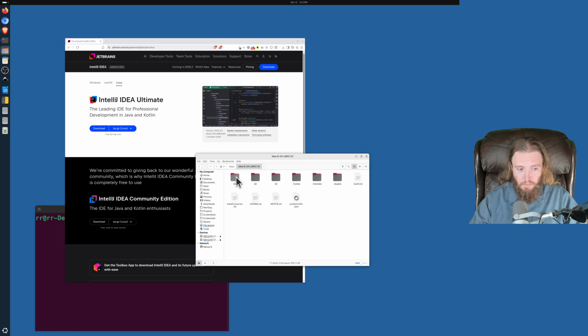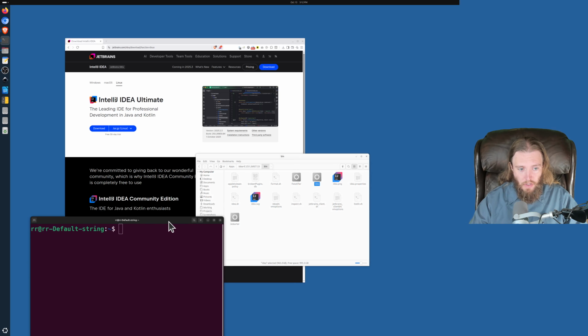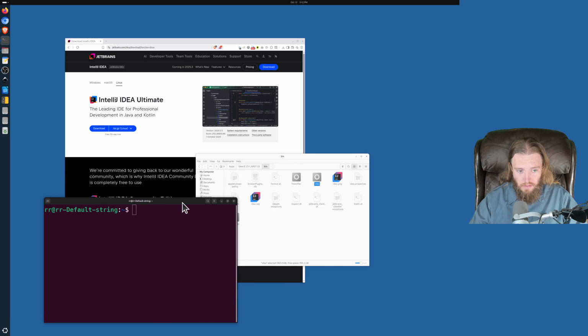Go inside the folder that says bin. Okay, so this is inside that folder. This was the IDEA IC folder, and then the bin folder, and then we're looking for this right here, which is a binary file that says IDEA on it. This is what you want. Here's our terminal. So we open up a terminal right here. We drag this on here like this and hit enter.